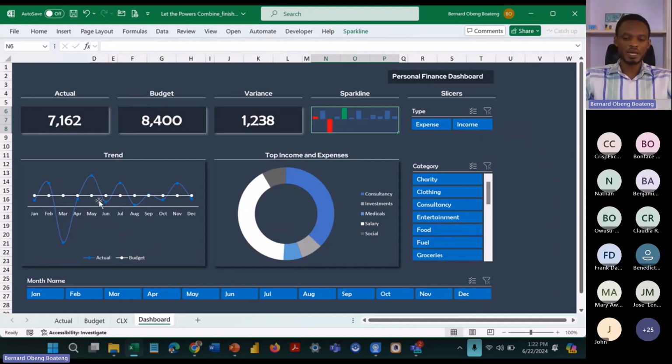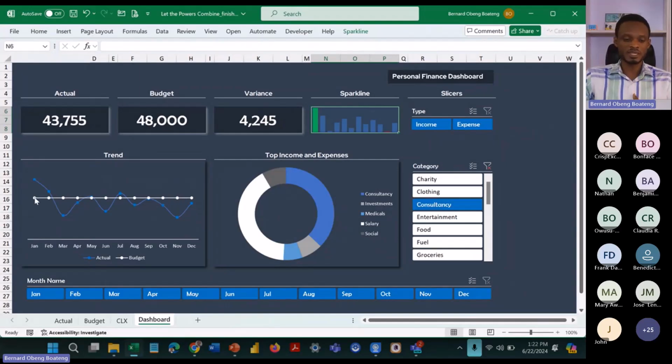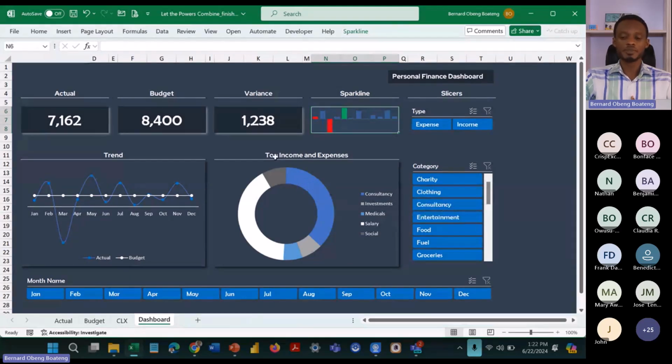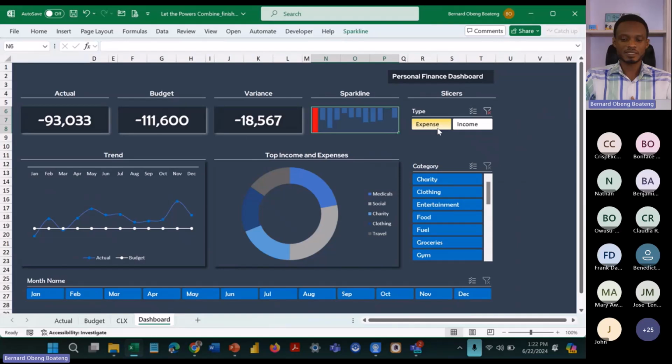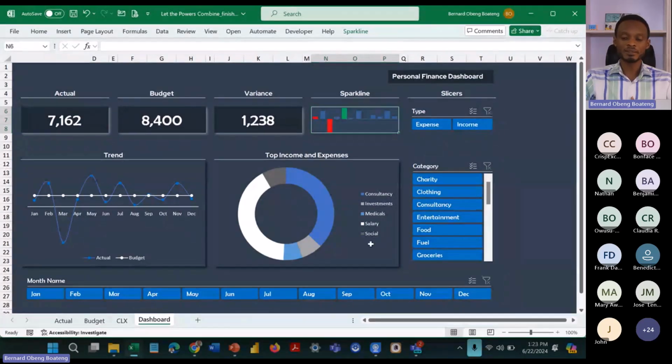Also, we are able to see and compare our budget and actuals for each line. So as an example, if I want to compare consultancy, I fixed X amount over the 12 months. The blue line is my actual, to see when I did well, when I didn't do well, right? So all these are possible with these slices. And then we have top income and expenses. If I select only income, I get my top income lines. If I select only expenses, I get my top expense lines. In the net position, it combines the two. And then I have my top 2 income lines and my top 3 expense lines. We can also slice by month names. So this is what we hope to achieve, and time permitting, when we are able to complete this, we'll see how we can quickly connect these tools together to create this.